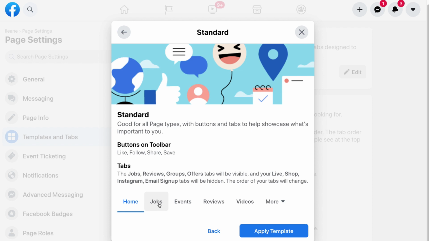Take note as you're scrolling through these and deciding which ones you want to use, that you'll see that there are different tabs that are available in the default versions of these templates. So that should help you make your decision.